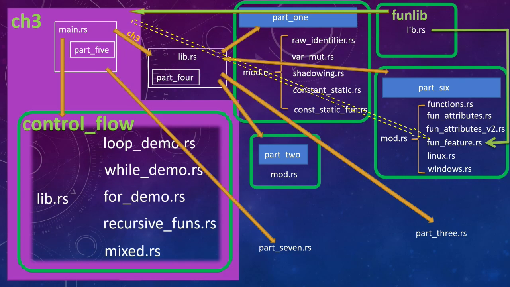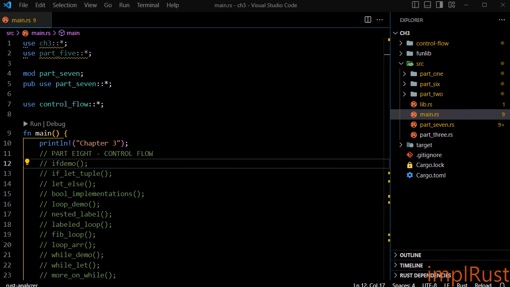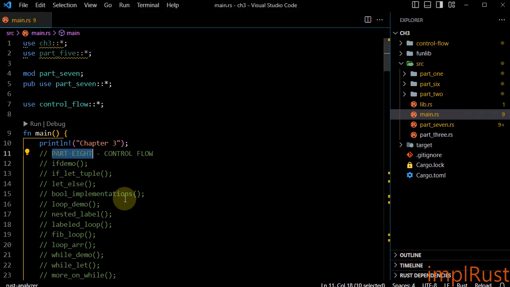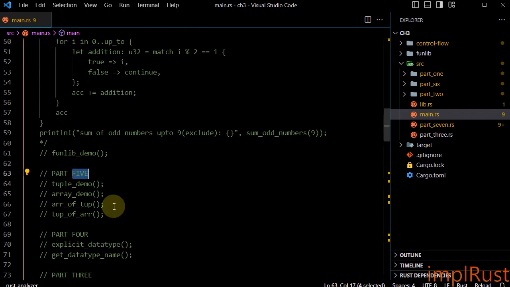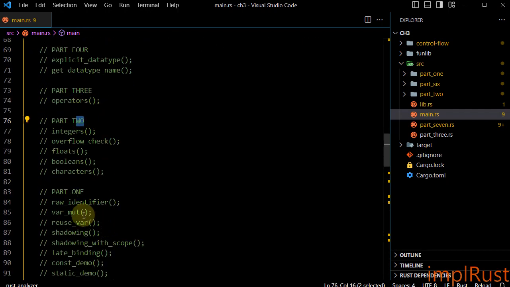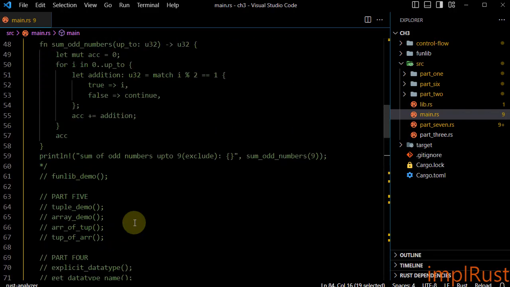In this session, let us see the overview of Chapter 3. Here we have 8 parts. In Part 1, we learned about raw identifiers, variable mutability, shadowing, constant, static, and constant functions.